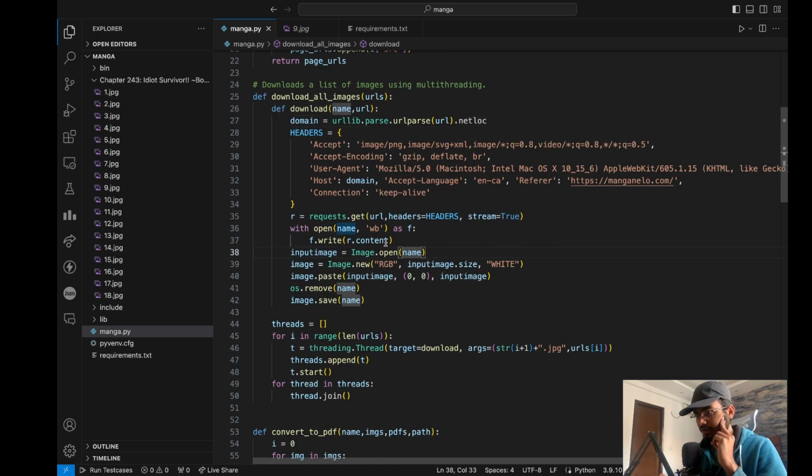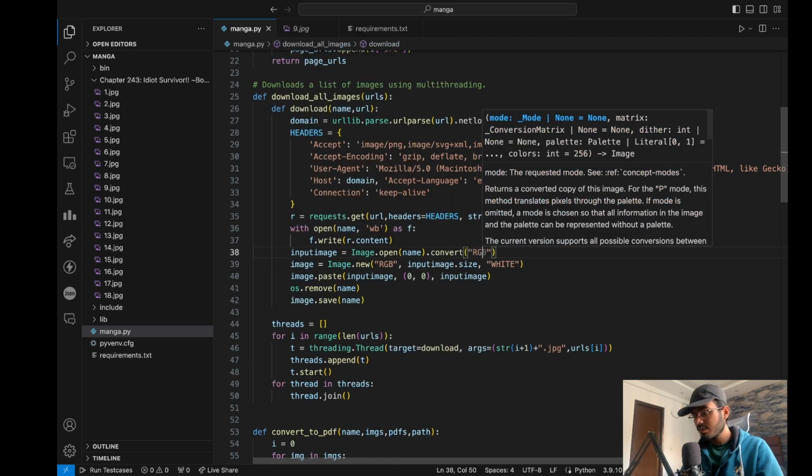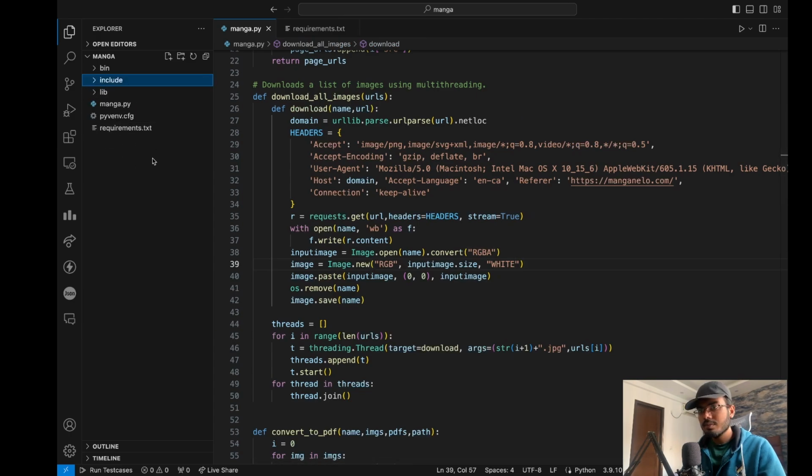So I first did an Image.open(name), image is equal to image.convert RGB. I think okay, I should first convert this to RGBA type, otherwise this will not work. Okay, let's try this once again.